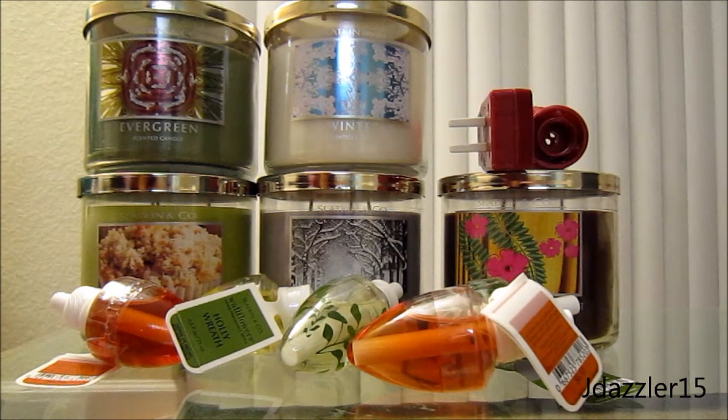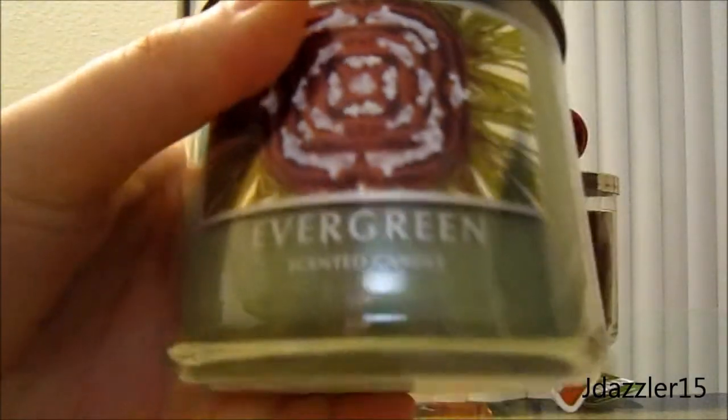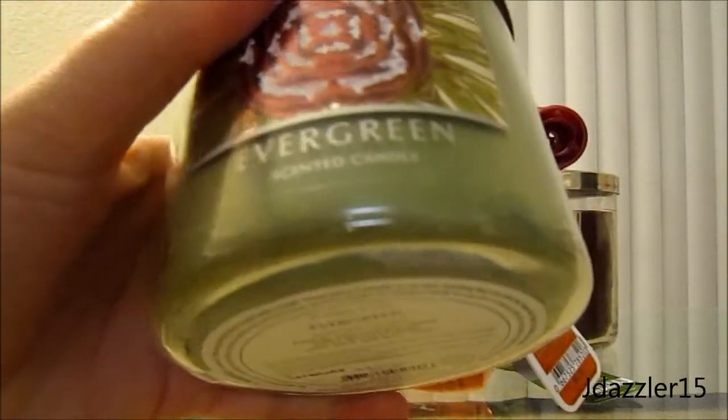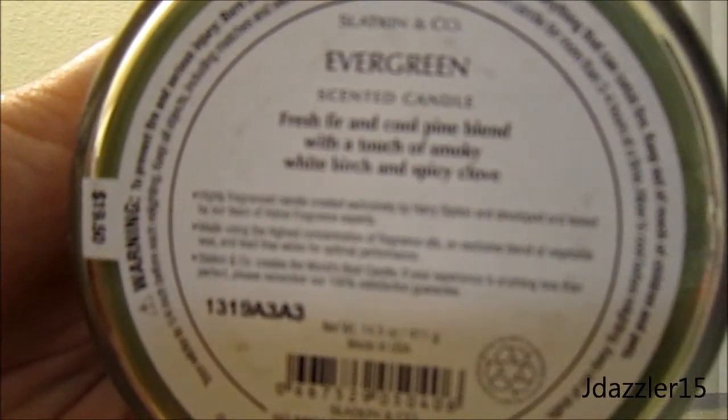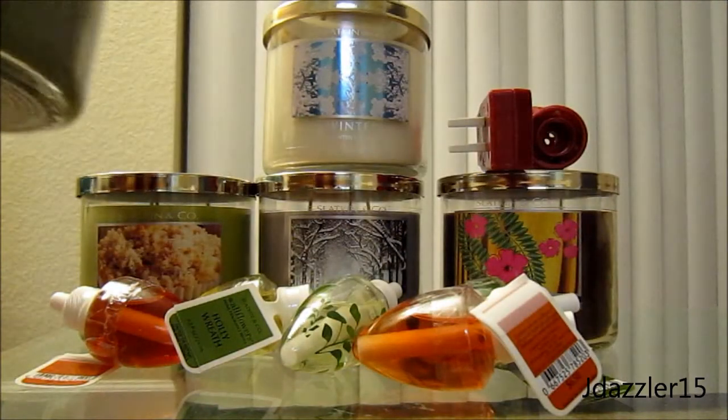So now that I'm done with all of this, let me go through and talk to you about the items that I have. So the first item is a repeat — I love this candle so much. It smells like a Christmas tree to me and I don't have a live Christmas tree, so this is the closest thing I'm going to get to it. It says fresh fir and cool pine blend with a touch of smoky white birch and spicy clove. I've reviewed this twice already, but this just smells so good. So that's Evergreen.